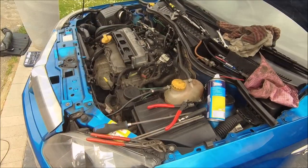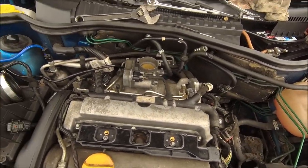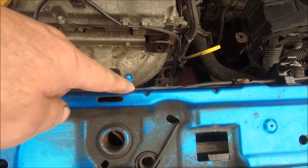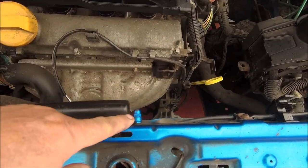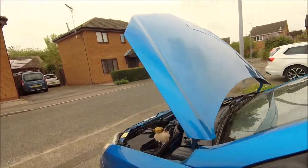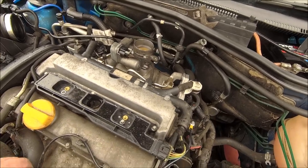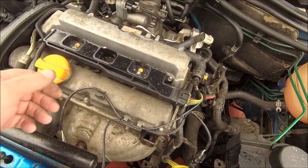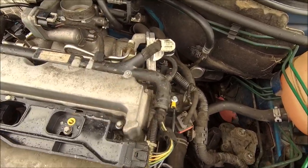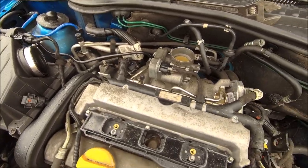Let's get them all fitted back in again and see if any of my cleaning has done any good. It started raining. I'm bolting it all back together - it looks bad but it's not that bad. One thing I am going to do - I'm heating up the soldering iron now - I'm going to add an extra earth cable onto the engine. I've tried everything else. I've added the extra earth strap, probably completely unnecessary but it's not going to do any harm. It's on the engine and on the body now. Just got the induction side to add back in.